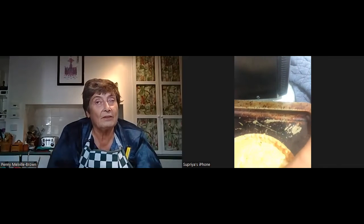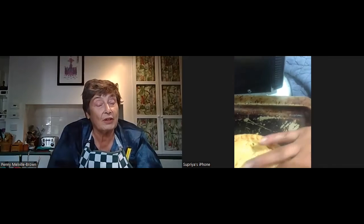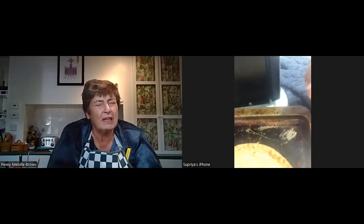So it will be wet because you're making it wet from the fruit. And it will be moist as well. You know, feel it and accept that it's going to be moist. What you need to do is think, what temperature do I need to get this to for it to be cooked? I think we're looking truly cooked. It's just a tiny bit squidgy in the center, but the rest is firmed up.